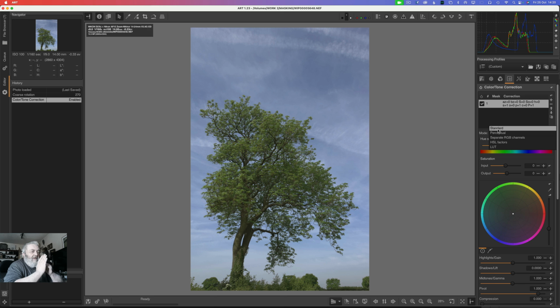Within this standard perceptual, separate RGB channels, HSL factors, we've got the normal sorts of adjustments you can think of, but the only thing is we've got masking on absolutely anything we do in here, and we've also got multiple instances, so we can add different iterations and we can take them away, obviously, but we've always got the ability to mask as long as we're in here.